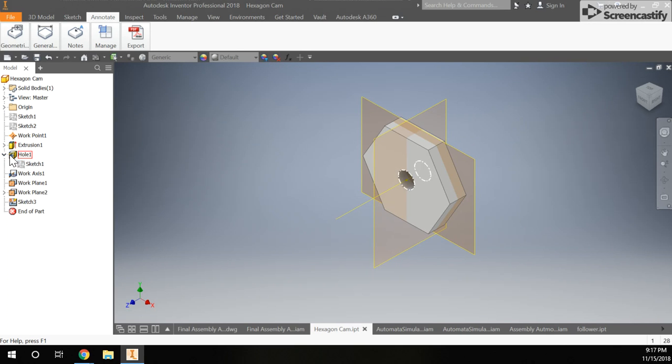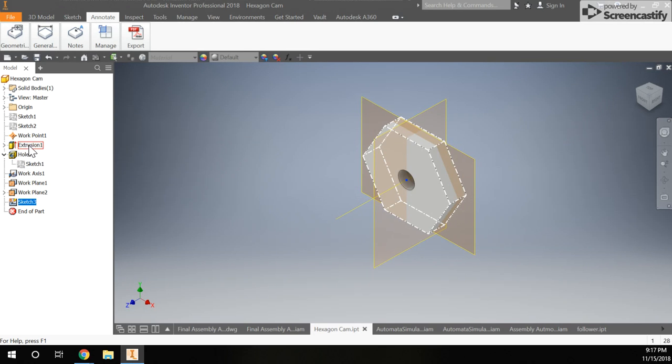So if I click on the arrows beside the hexagon, you will also see the sketch, the original sketch that I created. You right click, you cannot see my window right now, unfortunately, but if you right click, you can see the different options that you have. You can do things like if you wanted to delete it or if you wanted to edit it. If I wanted to edit this one, I would right click it and go over to edit sketch and I could jump back into that sketch.